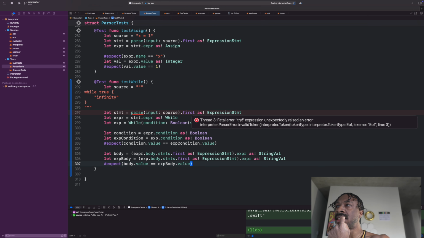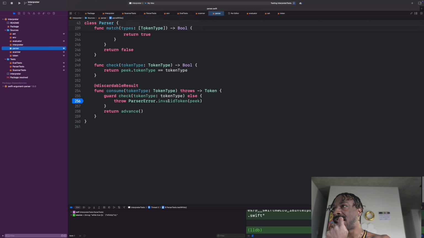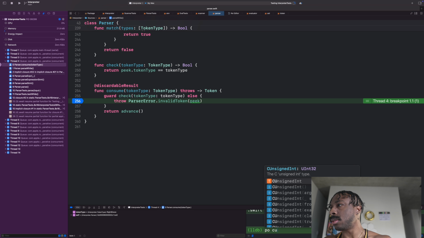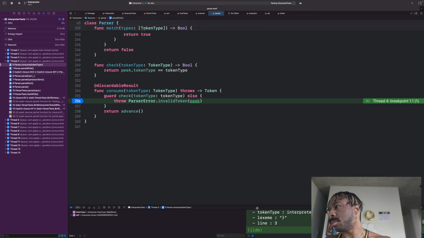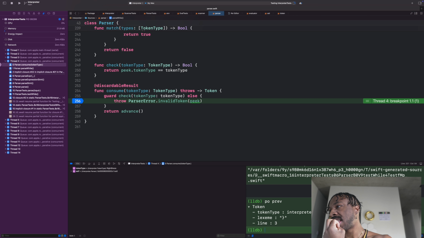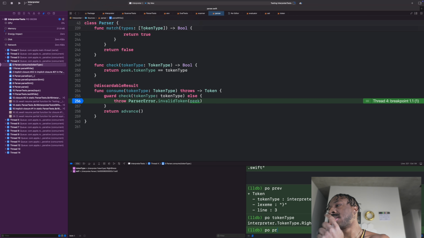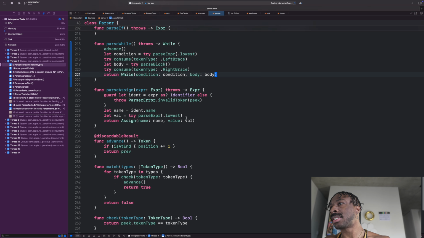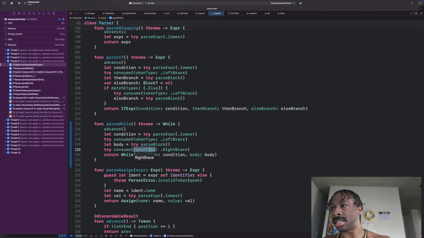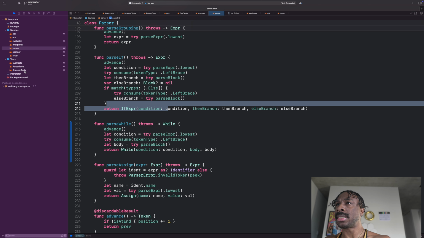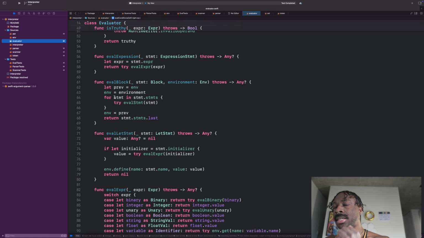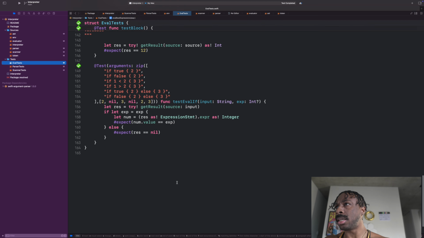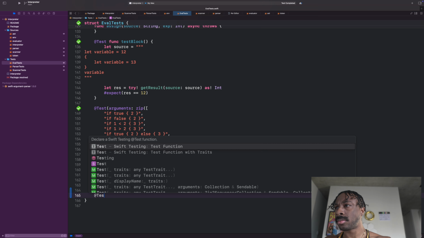Okay, let's add a breakpoint, see why this is happening. So, let's see what the previous is. Okay, so we're saying, oh, I know what's going on. So the block already handles the right brace, so I actually don't have that there. Okay, so we're parsing it, and then to evaluate it, we just have to, again, write a new test.